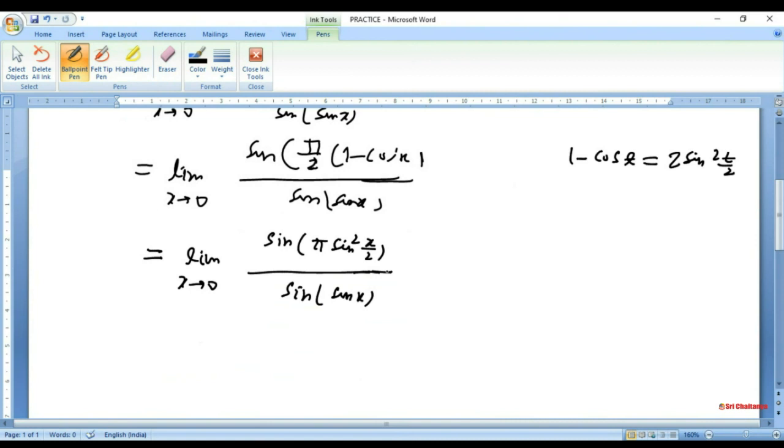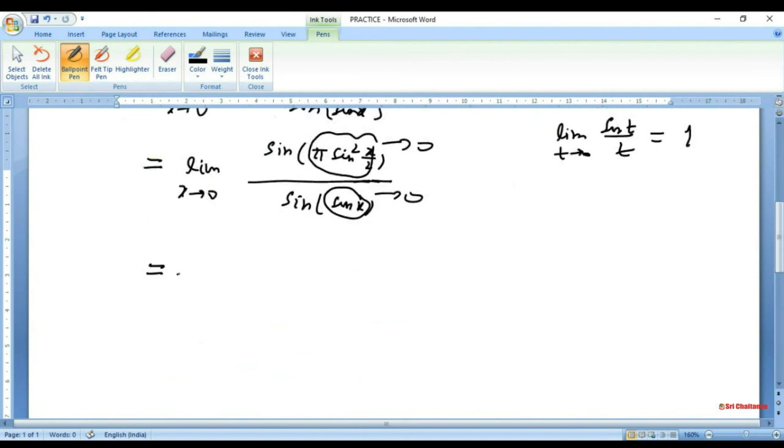So the person who is watching it closely must have discovered that right now we have not really taken the limit. We have just set the stage for further preparation. So we are reducing our given expression in a form such that I can make use of known identities or known special limits. Because the argument of sine is pi sine square x by 2, this argument tends to 0, this argument also tends to 0, something that we need when we apply limit of t tends to 0 sine t over t equal 1.